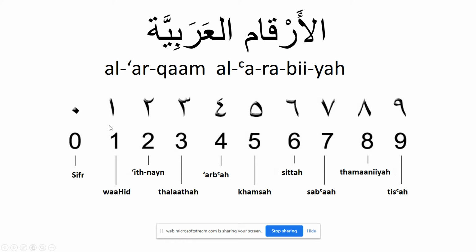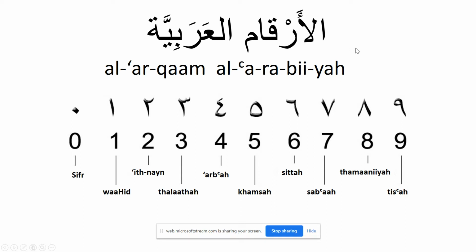India's ancestors produced these. And then the set of numbers underneath that you're familiar with as an English language learner, these are actually the numbers that were produced by the Arabs. Now, the Arabs will use both of these sets of numbers, so you'll need to know how to recognize both. And up top here is the way you say it in Arabic, al-arqam al-arabiya. These are the numbers, the Arabic ones.